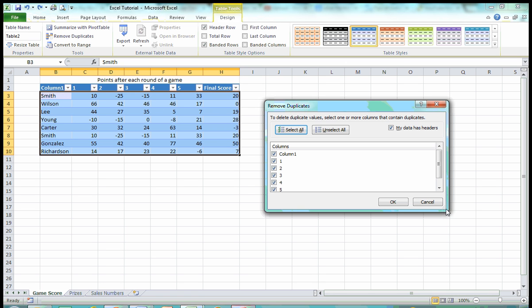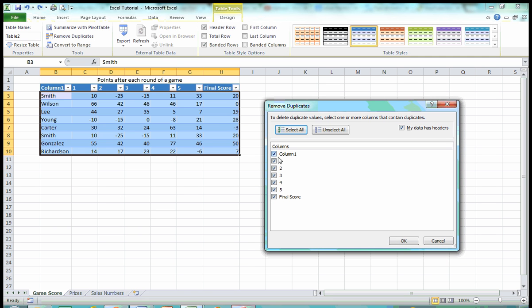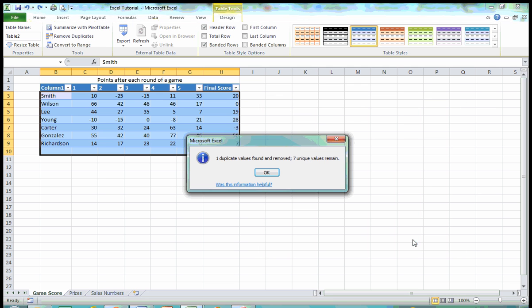So if I'm looking in this dialog box here, I actually want to say only remove the duplicate if it's a duplicate in every single category. So we would want them all selected, and my data has headers. Okay, let's go ahead and click OK.